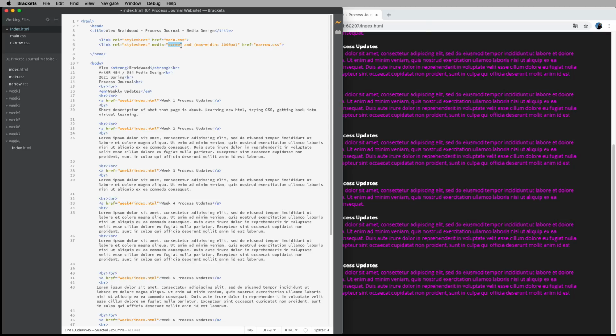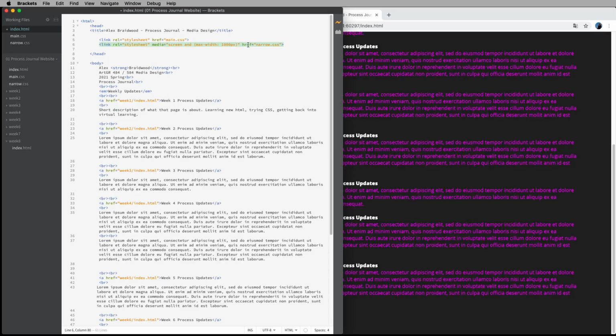You can define a different style sheet for what this page should look like when you go to print it out. If you want to know more about that, you can totally Google it and see how it works. The premise is exactly the same as what we're doing here. The difference being here, we're not worried about printing. Instead, what we're worried about is this screen size.